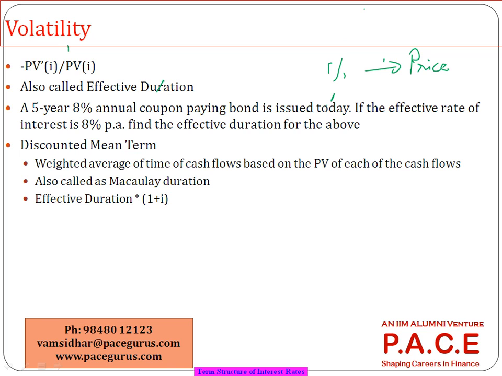But if the interest rates go up or go down in the future, what could be the change in the value of the bond, or what could be the change in the present values? And that is what we are calling the volatility. What is the change in the present? That is where we called it differentiation. Differentiation is nothing but change in value.